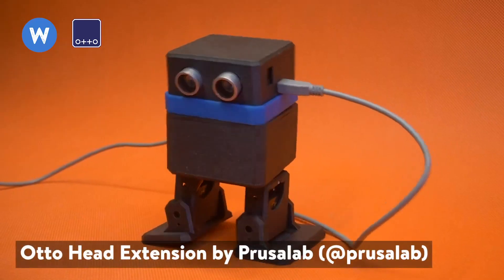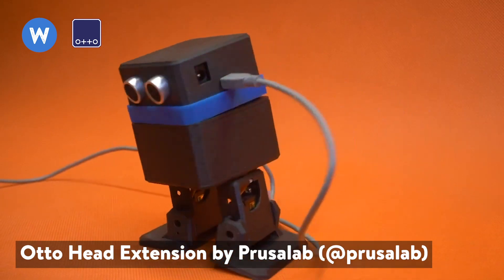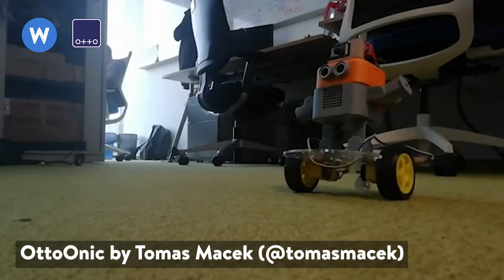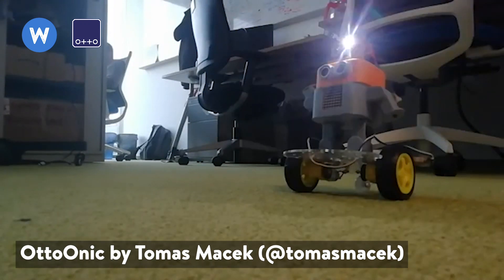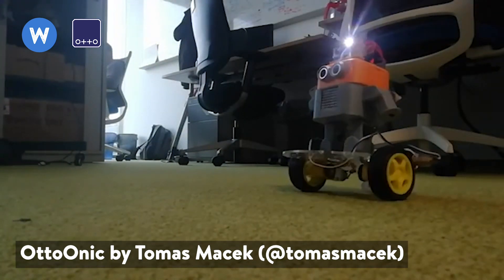From Prusa Lab — you might know Prusa printers — they held an offline event for remixing your own auto, and it was pretty cool. They made an auto that can rotate the head, which is something many people had been asking for, and finally somebody made it. They also made anti-slip shoes printed in a special material that make auto walk even faster. Then they made an interesting auto with a security camera on top of wheels, which shows you can use auto for additional functionalities like recording.